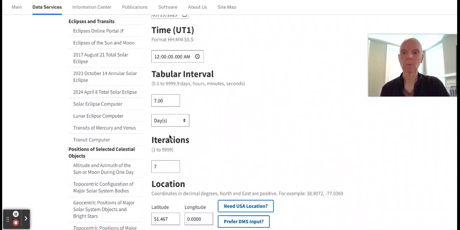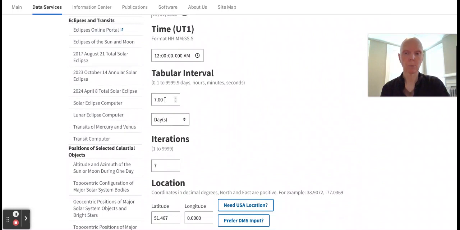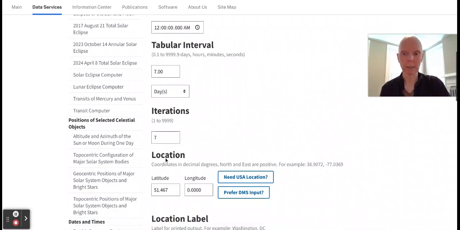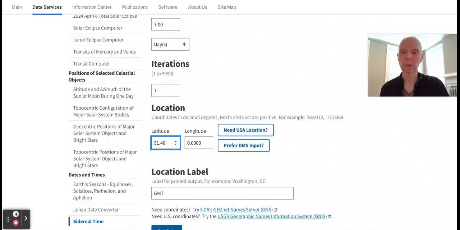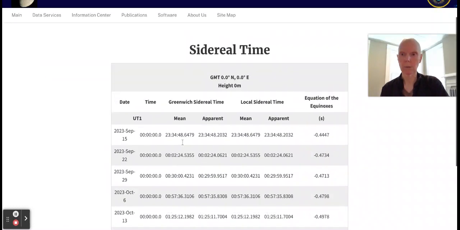And then, like I said before, I'm just playing around with this, but these don't matter. We really just want one because we just want today, just that one result. But anyway, this is just me experimenting. And then the latitude and longitude is going to come up 0 for both. That'll be when you come here. I believe that's what it did.